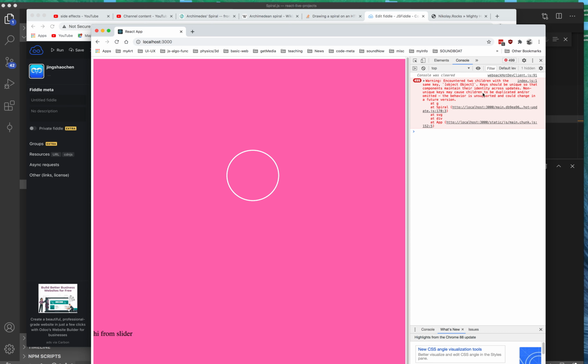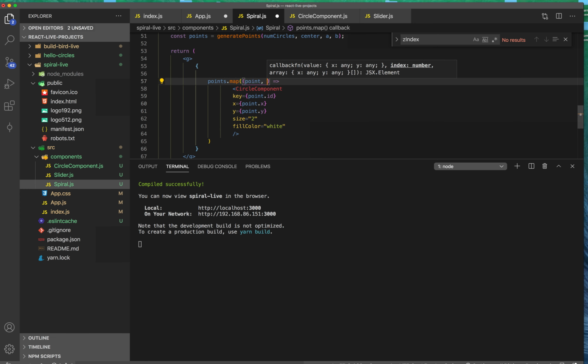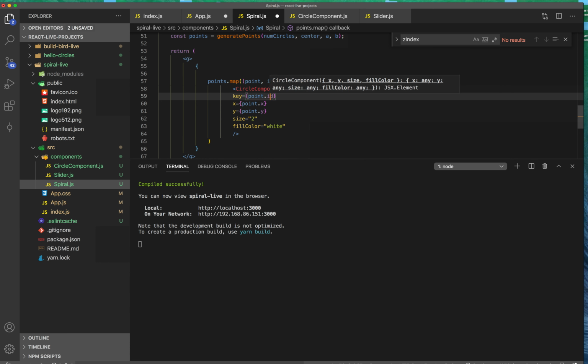Let's actually call this, and we'll say here, index. So for every component that you create using this map function, you've got to give it a unique key so that React can help us keep track of it, in case we want to have an onclick method or whatever.